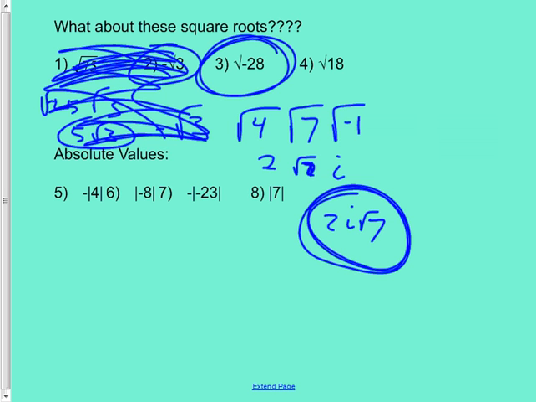Okay. And I think we've done enough. Those absolute values are pretty easy. I guess I'll just ask you a couple. What's the negative of the absolute value of 4? Good. How about absolute value of negative 8? And negative of the absolute value of 23? Negative 23. And then that last one? All right. By the way, if they put a 2 out in front of that, that means 2 times that. So it would be like 14. If you put a number right in front of a 3 or a 4, it just means times.